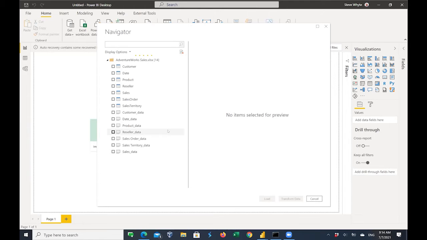Good. So again, with an Excel file, the entire file is called a workbook file. So in this case, the AdventureWorks sales.xlsx file, it's actually a workbook file, where the workbook file is the collection of worksheets. So we see several worksheets here.